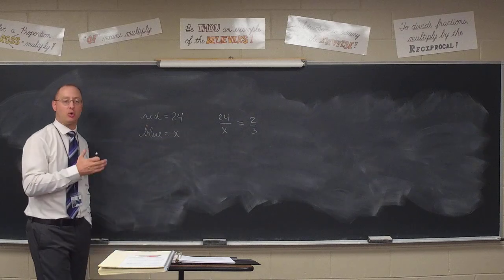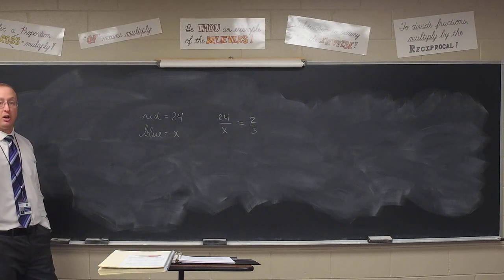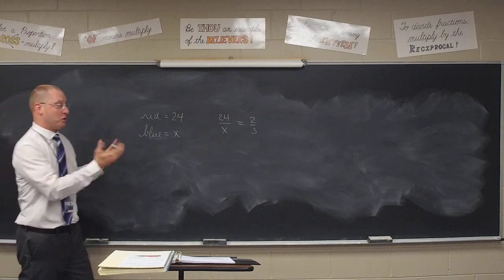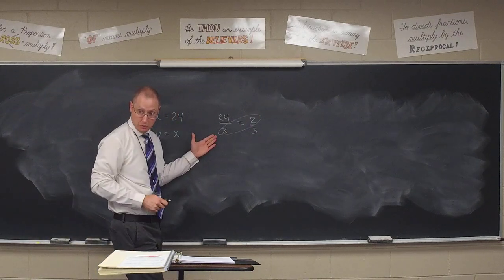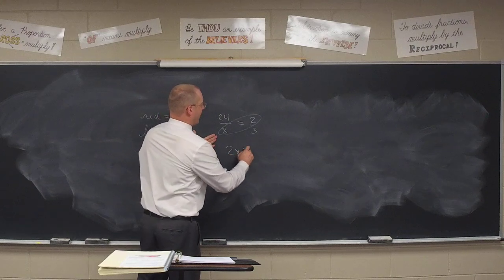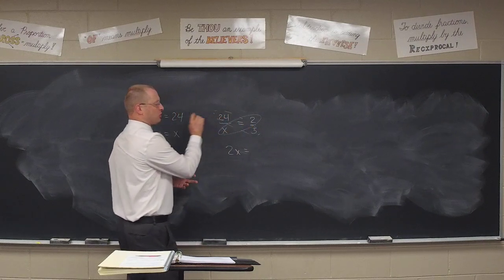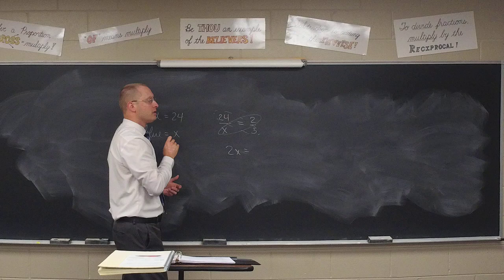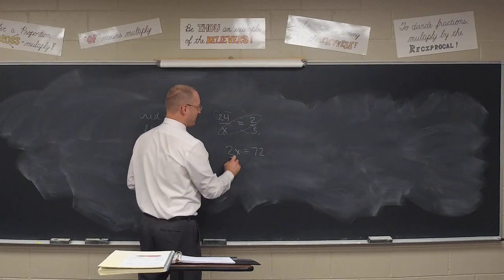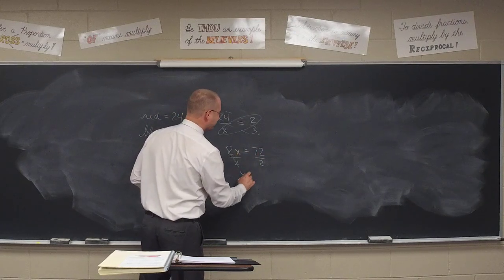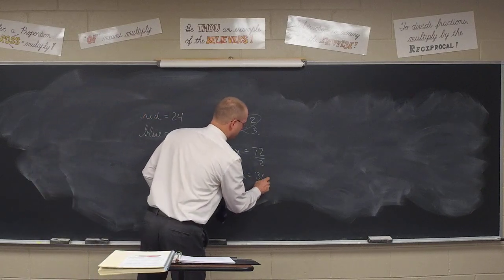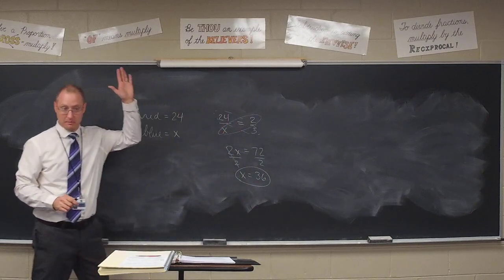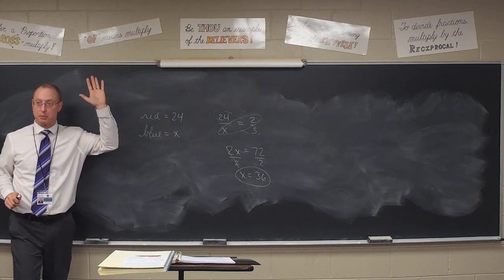And this time our equation, class, became a proportion because we have two different ratios. If we cross multiply, the product of the means here equals what? 2x. And that equals the product of the extremes, anyone? 72. And if we divide both sides by 2, we do get our answer for X. How many blue marbles, class? 36. How many have 36 blue marbles? Does it make sense how to set up that proportion?